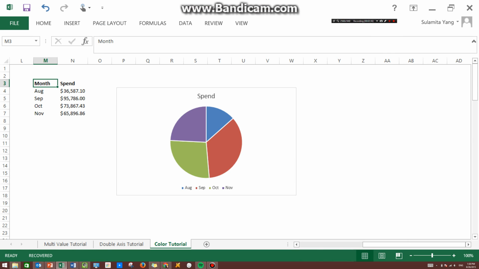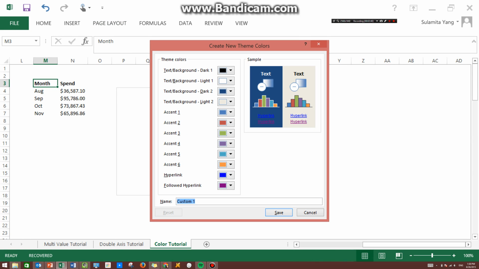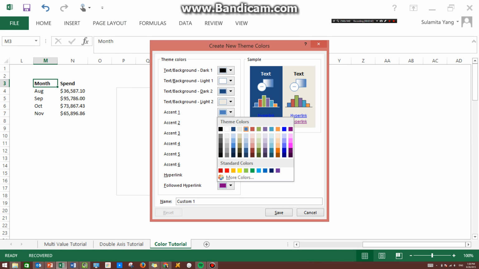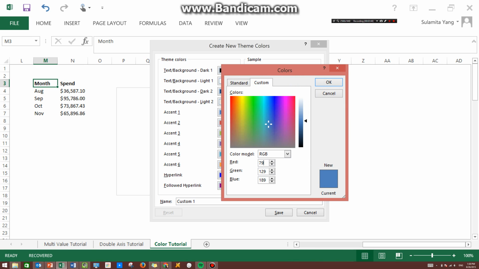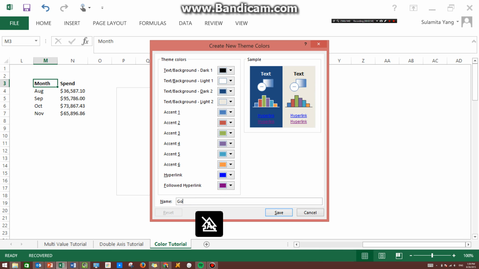So there you go. If you go back here, go back to page layout, customize colors. For each accent now, when you go to more colors, you've got that number. So just jot it down, input it here, hit OK. I'm not going to do that here. But what you can then do is name this. Name it after your brand or client name, something intuitive, and then hit save.